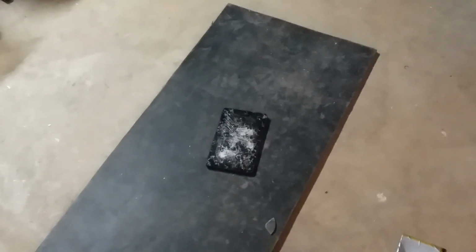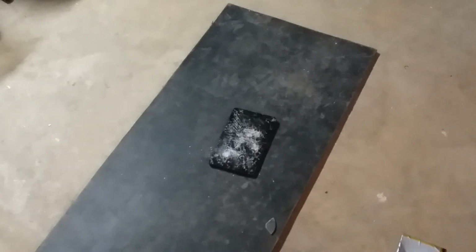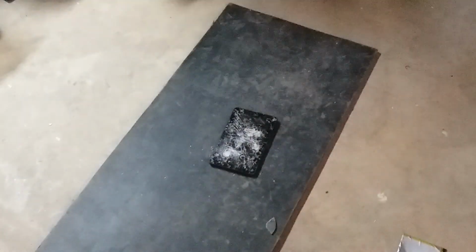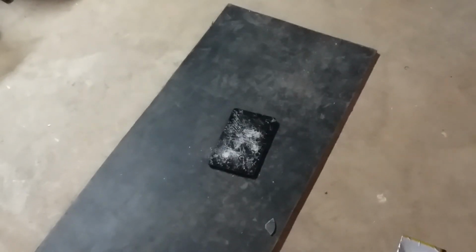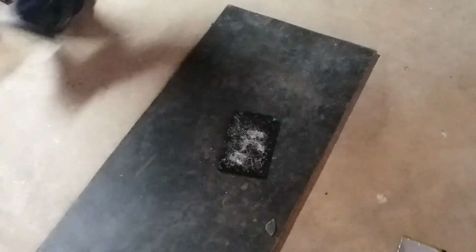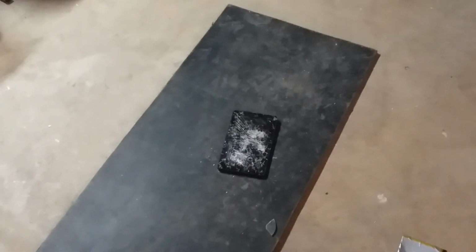Alright, my brother is doing a broken fidget spinner. Throw it. Didn't do much. I'll give him a second try. That actually shattered some of the glass. I'm going to do my next random item.